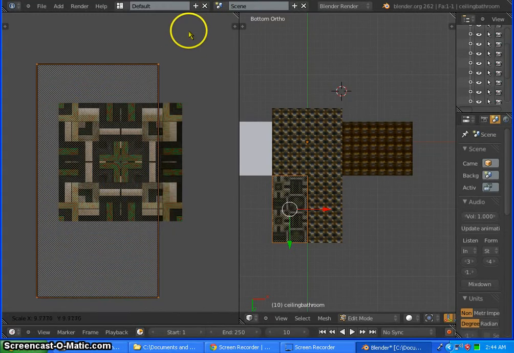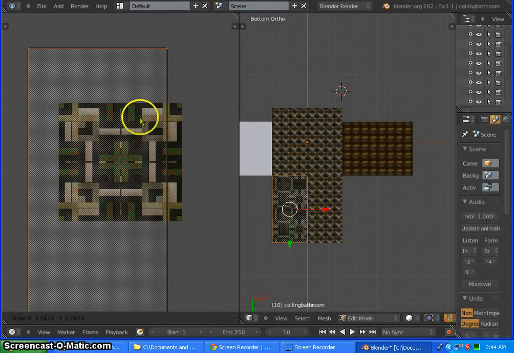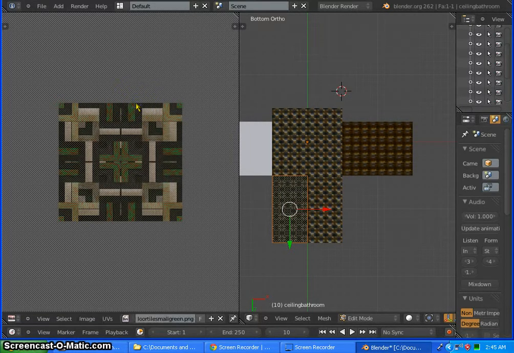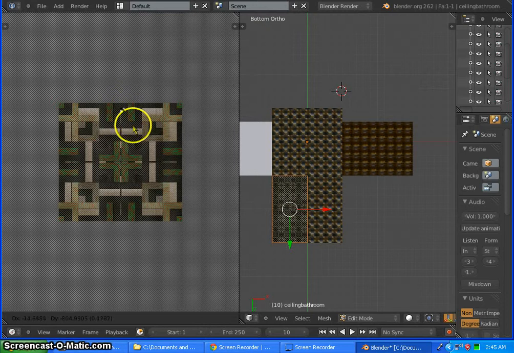Scale it up quite a bit more. We want something like maybe about there, and then G to move it over, line it up right.